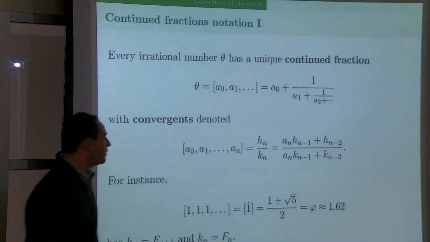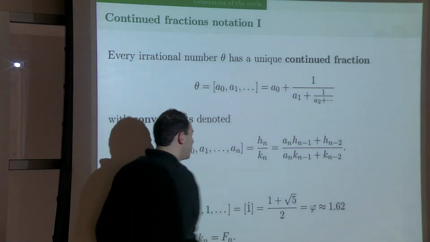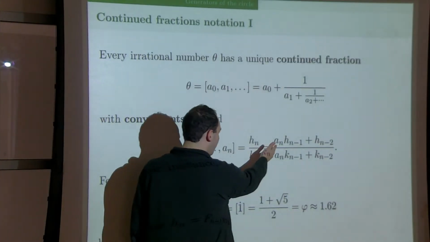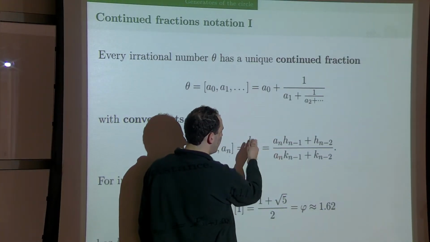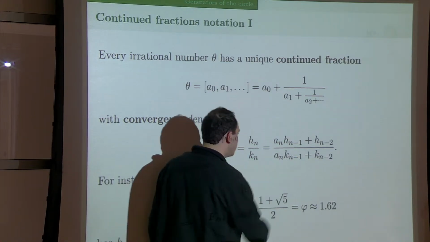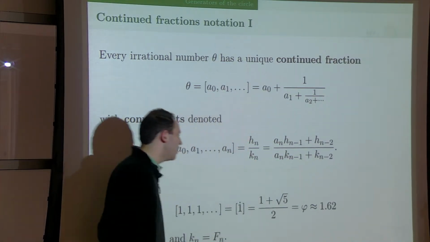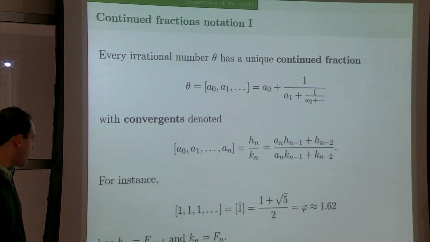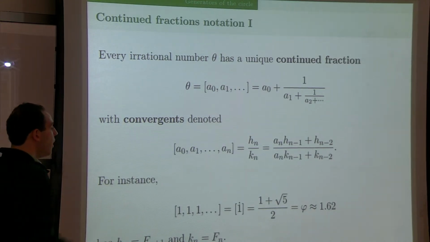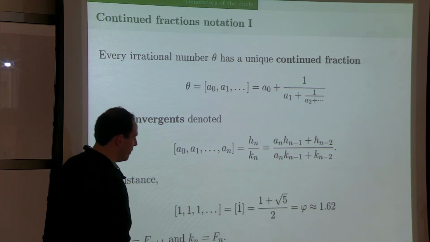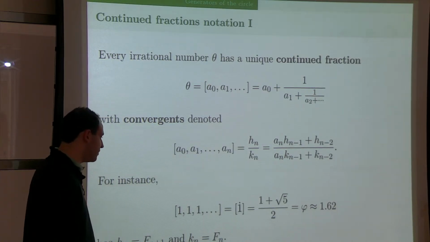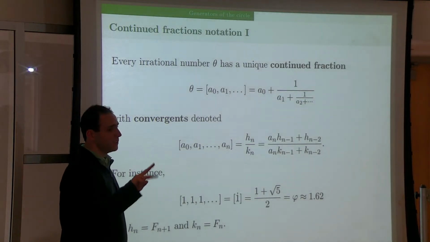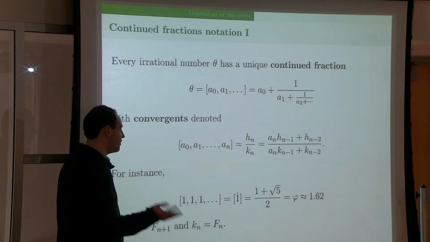And we can check through this recursion that these convergents are actually just Fibonacci numbers. In fact, our a_n are always just 1, so h_n is the sum of the previous two h_n's, and k_n is the sum of the previous two k_n's. It had better be the Fibonacci numbers. So that's really nice. And we're then able to recover the classical Fibonacci result that the limit of the quotients of successive Fibonacci numbers is exactly the golden ratio.